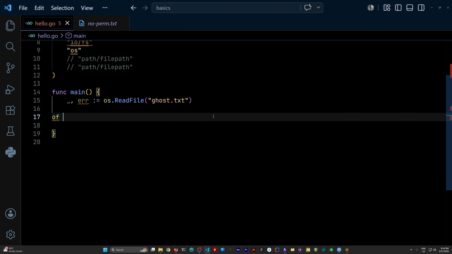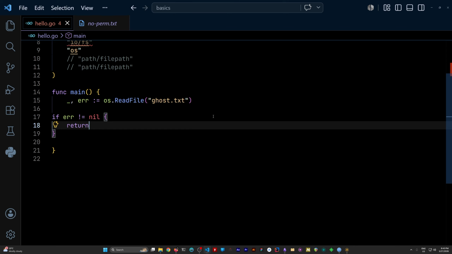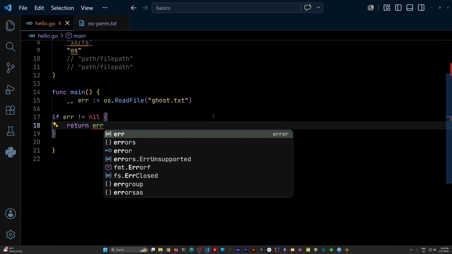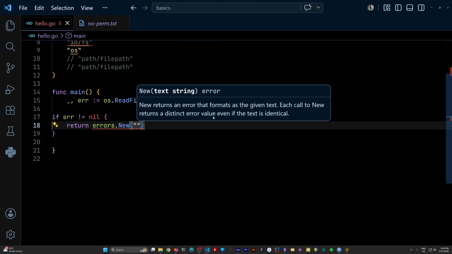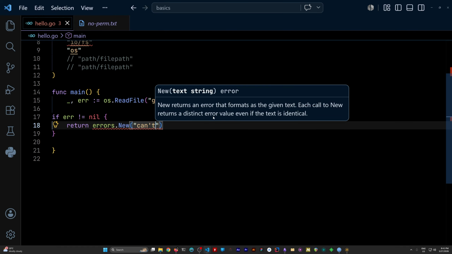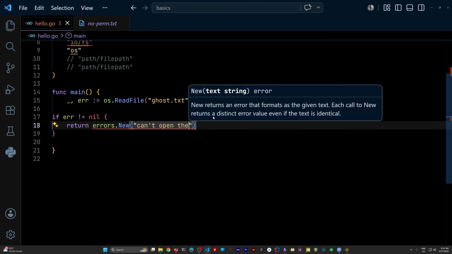So let's say if error not nil, return an error, probably like errors new, and the message is can't open the file.